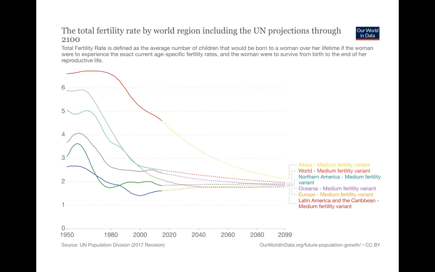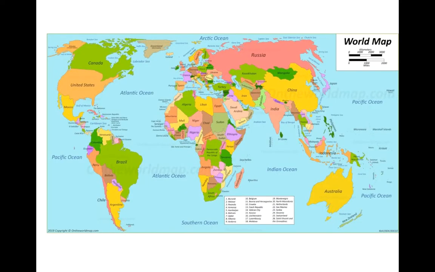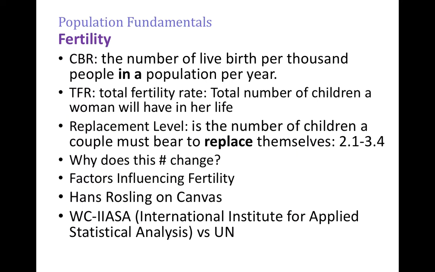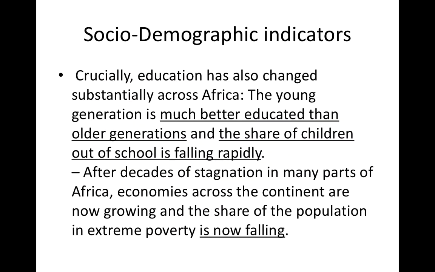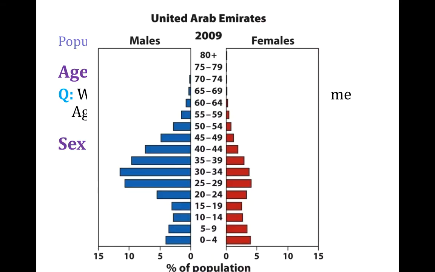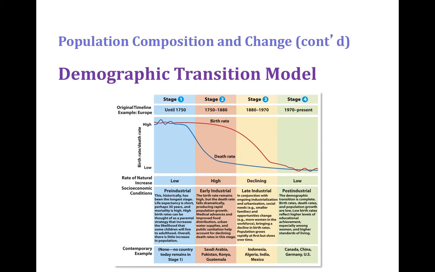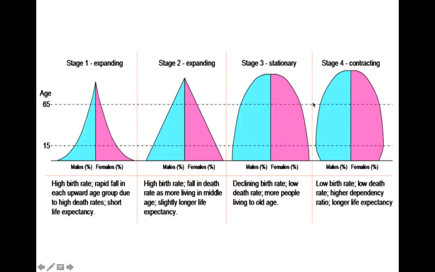But another big part of what's influencing our fertility is also what happens with the demographic transition model. So I'm going to come back to these, don't worry. I'll explain what all this is in just a minute. But the demographic transition model is one of the ways that we look at how population grows. So there are 4 stages to the demographic transition model. And let me show you in a different slide.